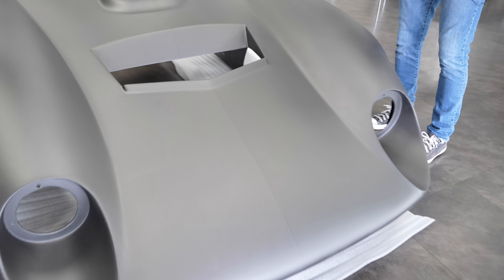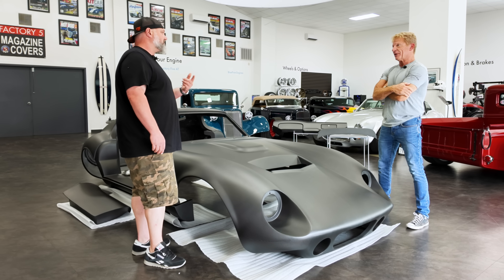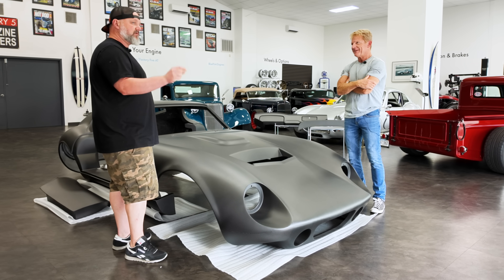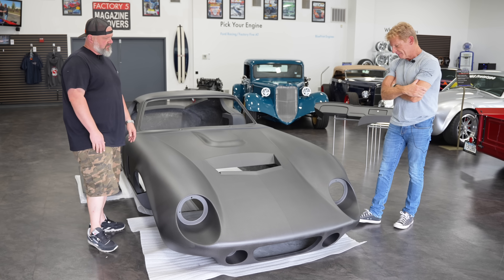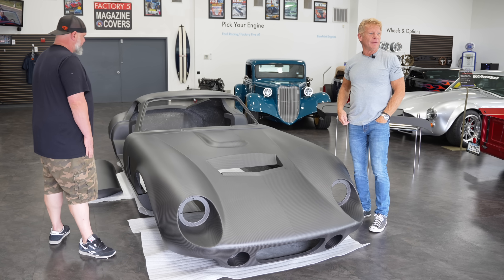I almost wish I didn't put stripes on it — I'd just run it like the back. What truly amazed me was how straight the seam was. When you asked me to stripe this one, I said if that thing's off a quarter inch you're going to see it — there's only a one-inch gap between the stripes. But it's dead nuts the whole way. Every example we've seen, they've just nailed it.